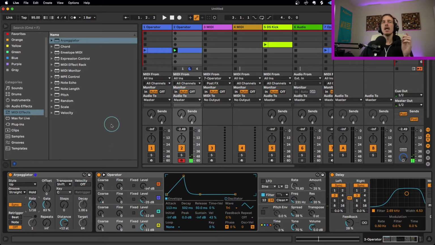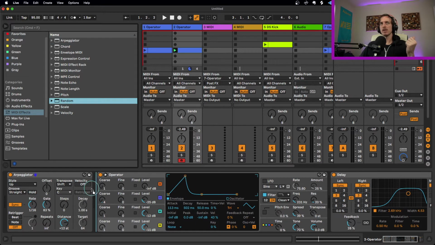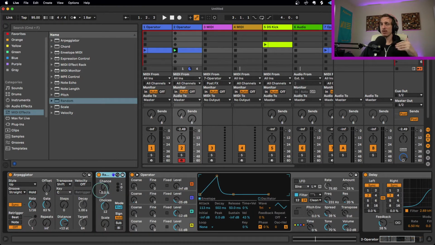Then what we're going to do is we're going to run that into the Random device. So the Random device is going to take that MIDI note that's repeating, and it's going to randomly output another MIDI note, based off the chance set here. So if I have a 50% chance, it's going to have 50% chance of being the note that I'm playing in my MIDI note, and a 50% chance of being any other of 12 notes higher than it. So we'll hear what that sounds like. Like that. That's an okay place to get started.